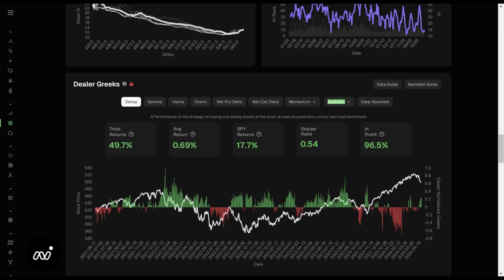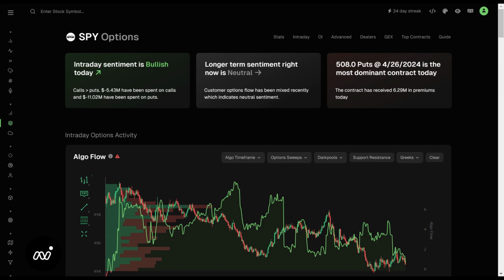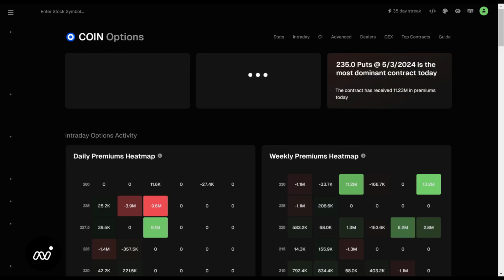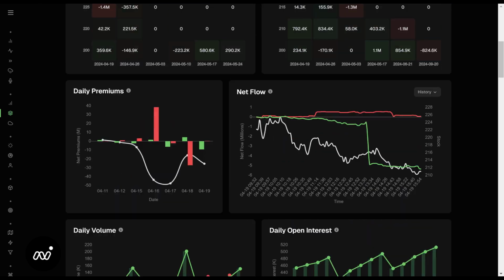I think COIN is probably one of our good examples. COIN is sometimes inverse, so you want to go there and check its back test to know that it could be an inverse. Pretty simple there as we go along. So we'll check COIN real quick, and I'll show you how to use that back test, which is the exact same as the other one. We just take a look as we go along there.